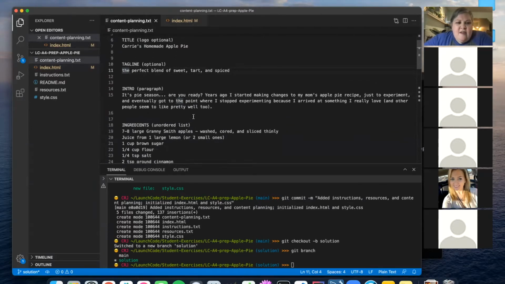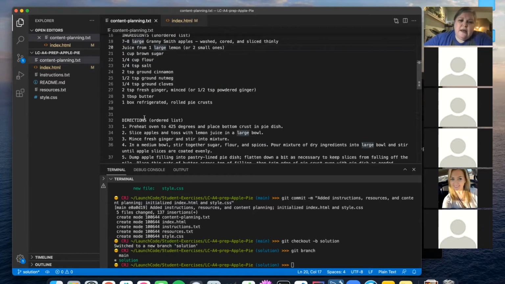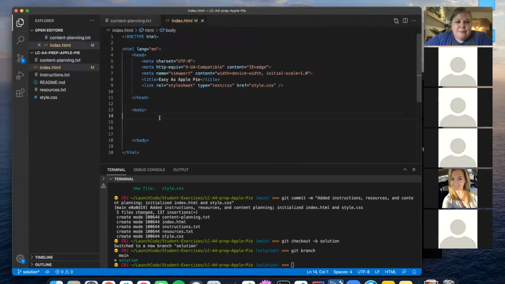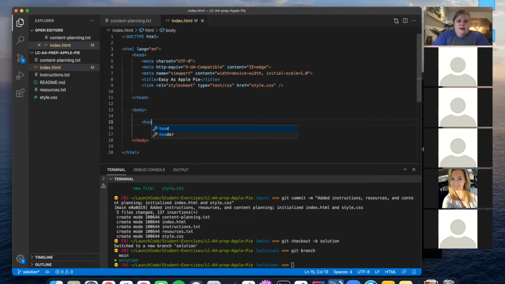And inside that, we can decide how we want to do this. Do we want to use section tags or article tags? So let's start getting that mapped out a little bit. Why don't we start with the header? Hang on. Yeah, I'm going to start with a header tag.